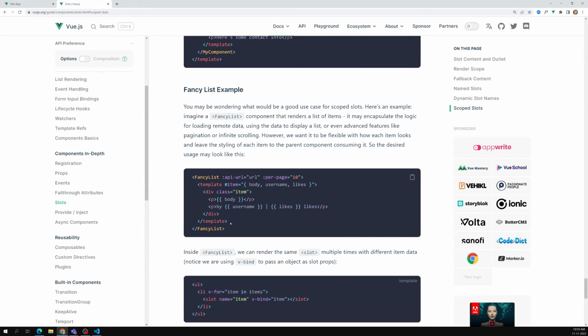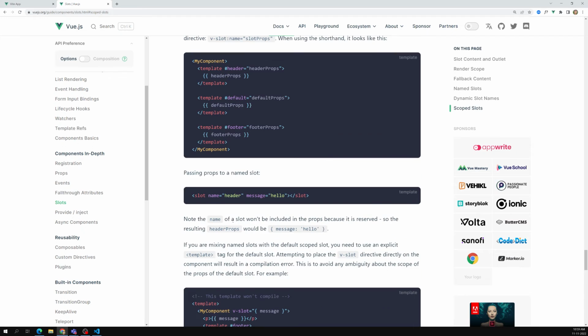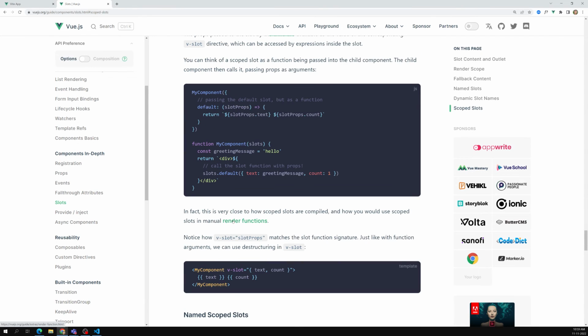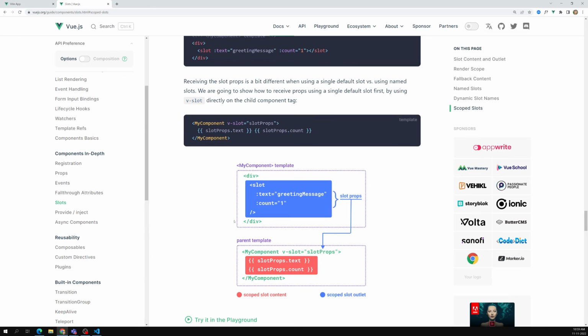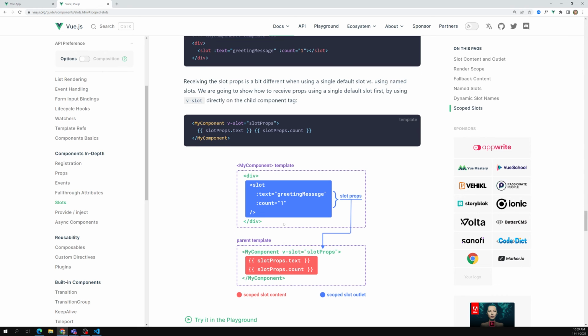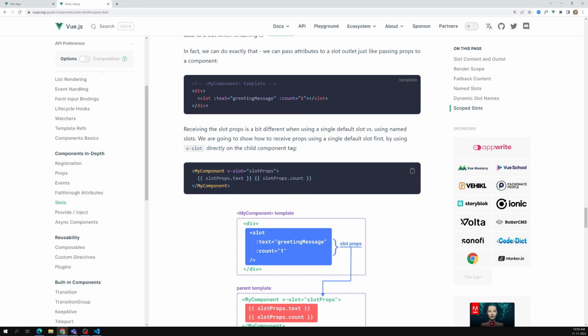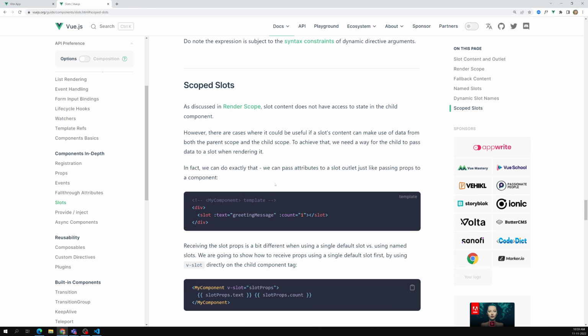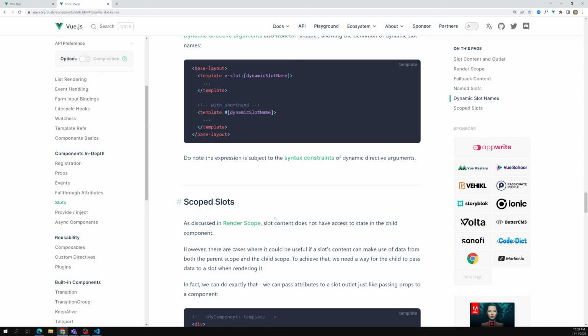Scoped slots. So where will it be? Now you will be able to understand it very easily. I don't know where they have mentioned it. Scoped slots. So here you will be able to see slot props. Here they are trying to send text and count. Text is equal to greeting message, count. And here we can access it using the v-slot is equal to slot props. So here you can use slot props.text and slot props.count. v-slot means this one is nothing but the default one only. We have seen the shorthand notation, right? This is the longhand notation he is trying to use. If you don't provide anything, it means hash default. This one is hash default. And we can access it like this. So these are nothing but scoped slots only.